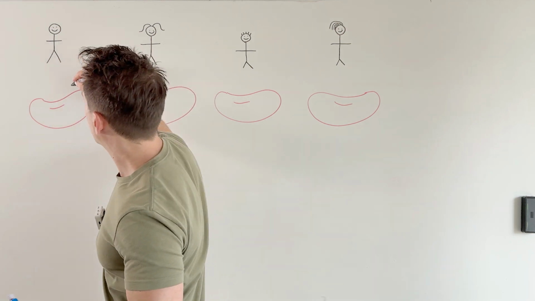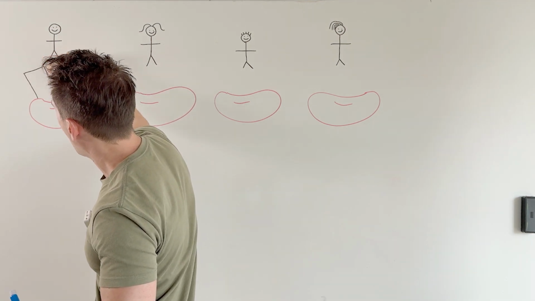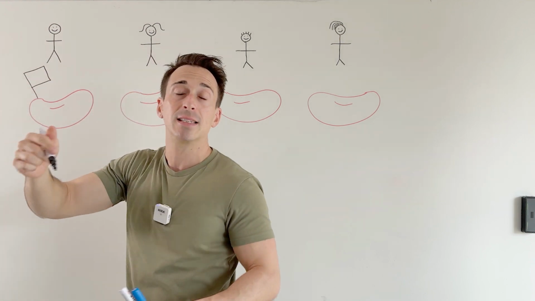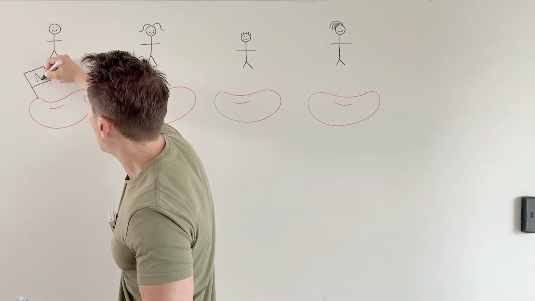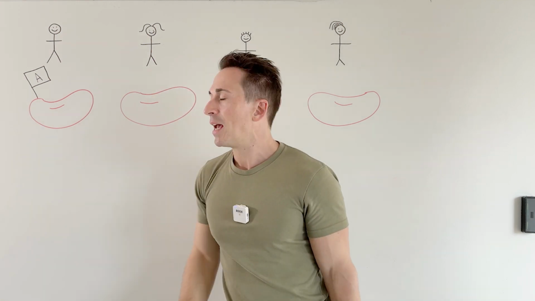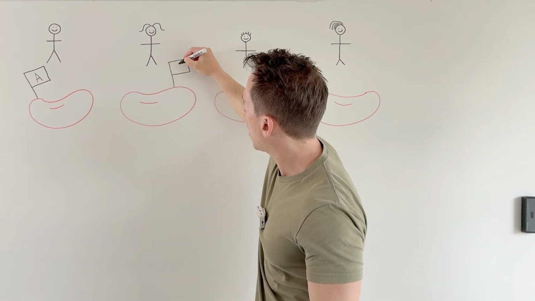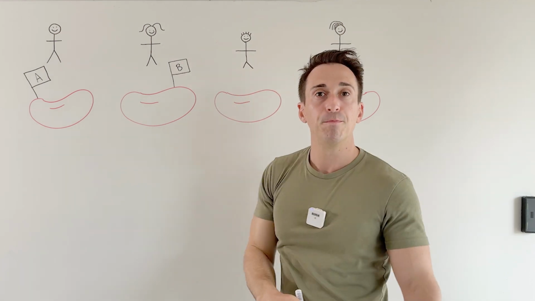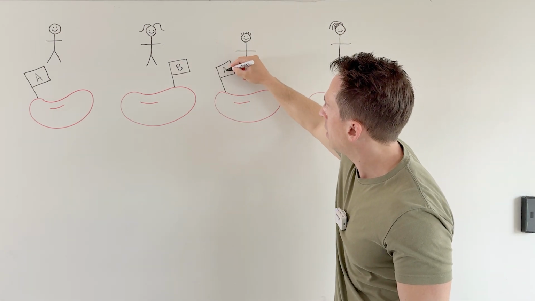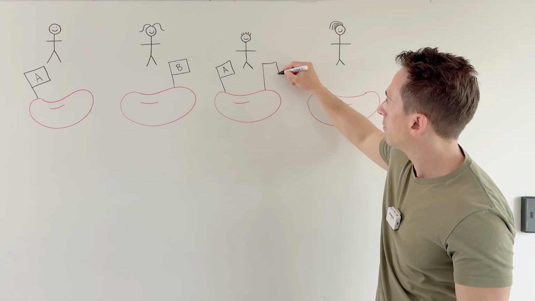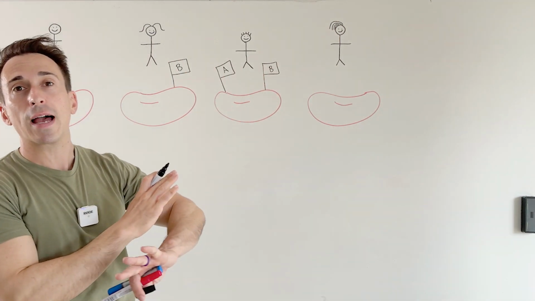Effectively, there's different ones that you can have. So let's just say this red blood cell is waving its flag, or it has an exposed antigen, if we want to be more technical, that says, I am A. And this red blood cell has an antigen, or is waving a flag that says, I am B. And this one has a flag that it waves that says, I am A and I am B. And this red blood cell does not wave a flag at all.